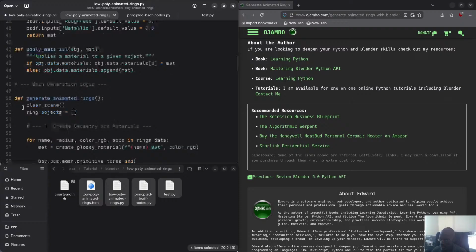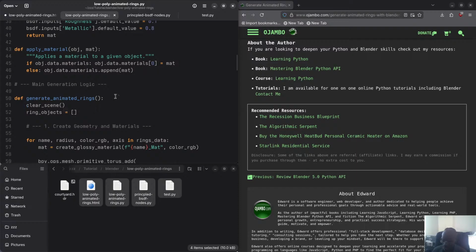Okay, and then this one generates the actual rings. You see, we call that function to clear the scene. Then we create an object to hold the ring object, and we use a for loop. It will go through our rings data, and the first thing we do is create the material.